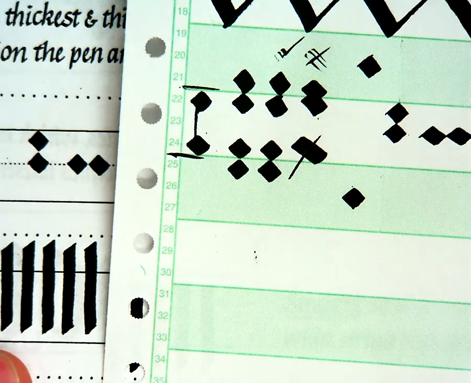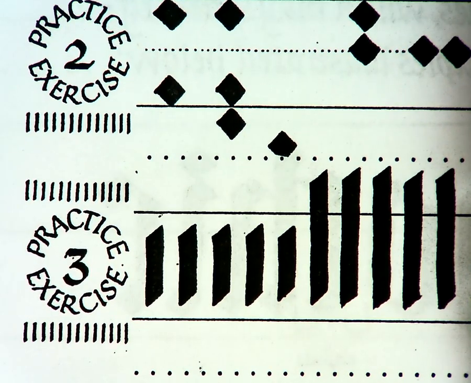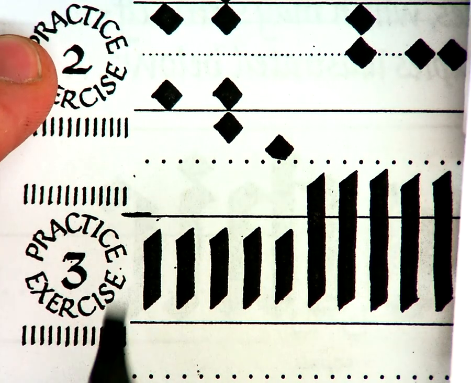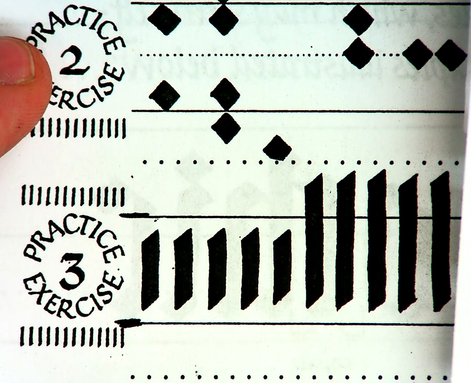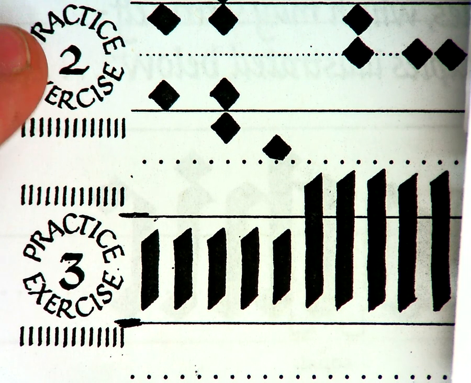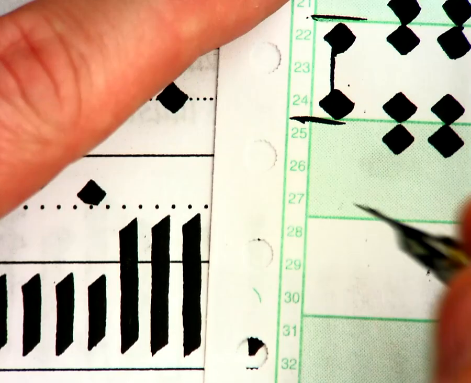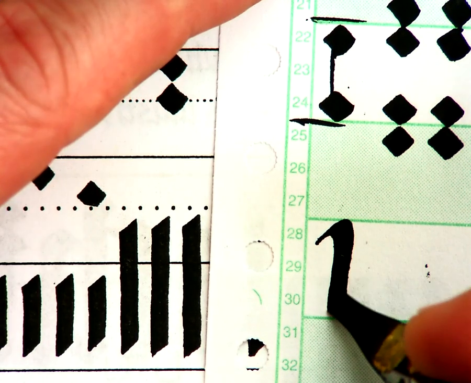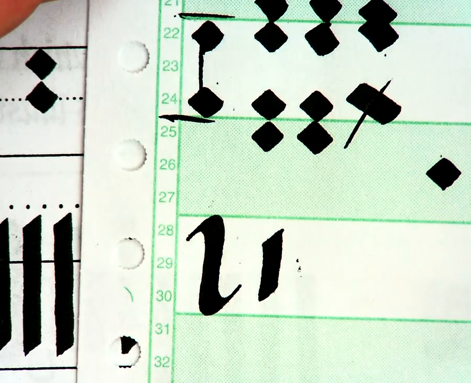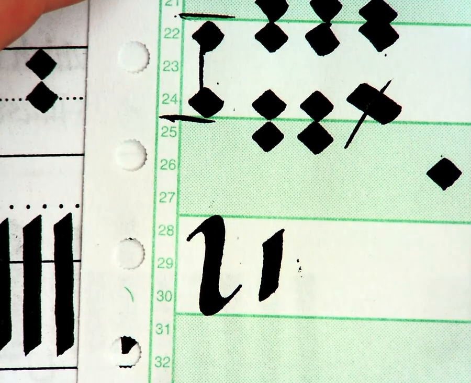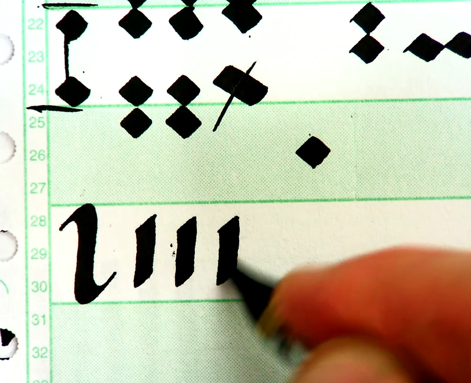So exercise 3. What do you notice about exercise 3 when I zoom in here? This is the waistline right here, and this is the baseline. What do you notice about those verticals? They're floating. They're not touching the waistline or baseline. Unlike italic, like the italic I, it touches the waistline, touches the baseline. Well, in Gothic, our vertical lines, for the most part, there's a couple that are exceptions, they're going to be floating in between the waistline and the baseline.